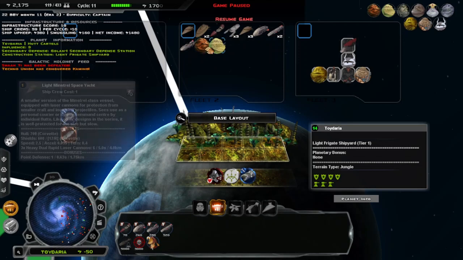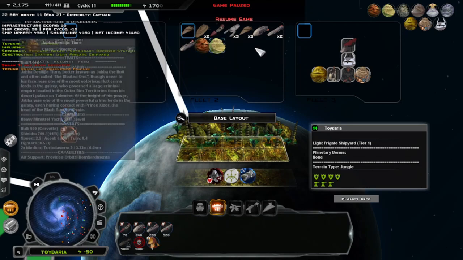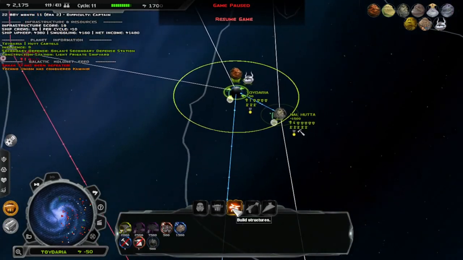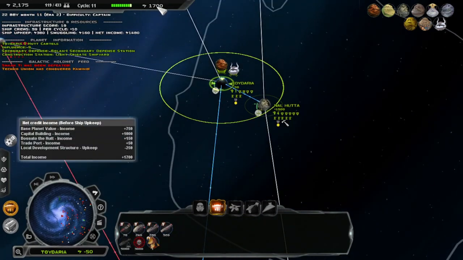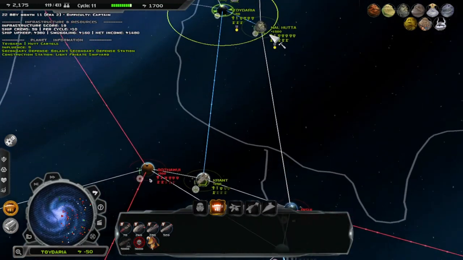Also, I lost the Light Missile Space Yacht hero that I had. I'm losing heroes left and right. I need to get more heroes. So I'm gonna get this done, hopefully soon. And I'm gonna start making our way over to there.